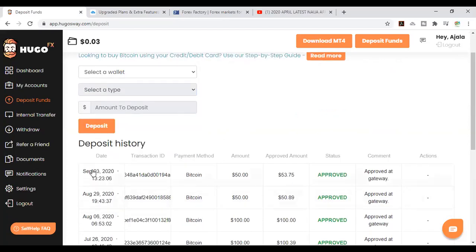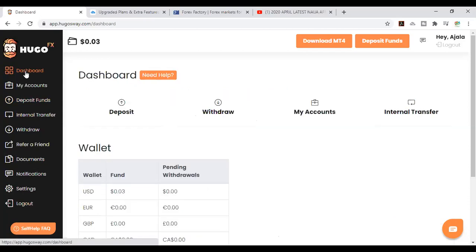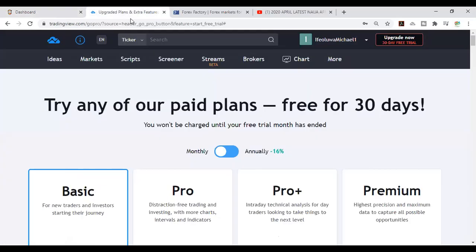I think this is weekly, September 3rd. I shouldn't show this, but that's fine. This person is my person. But yeah, that's what Ugo's Way is. This is the broker, and they will be managing your funds. They do have a reduced commission on all their trades, and that's how they get their funds apart from the subscription.